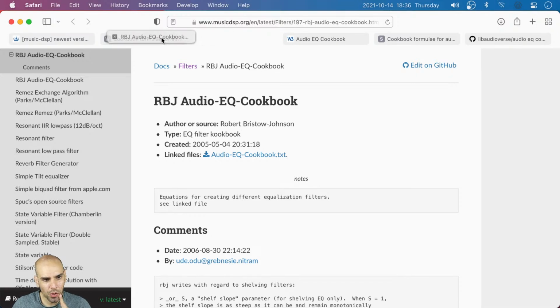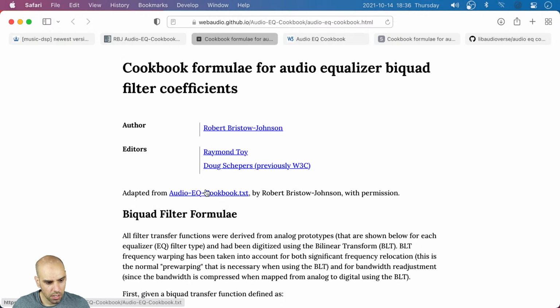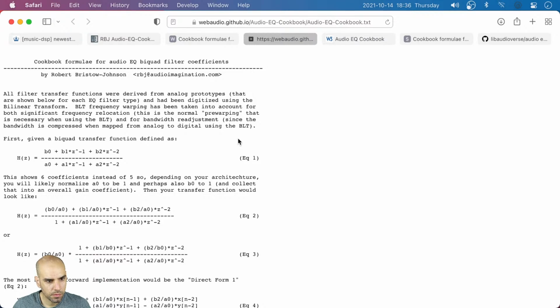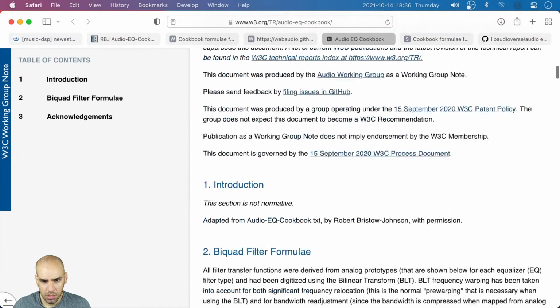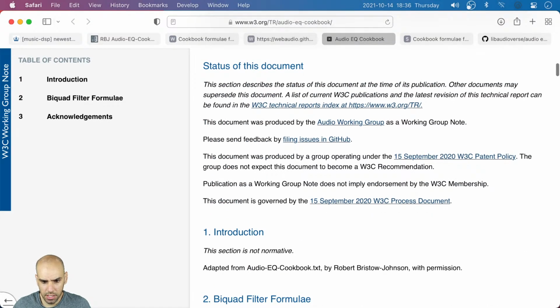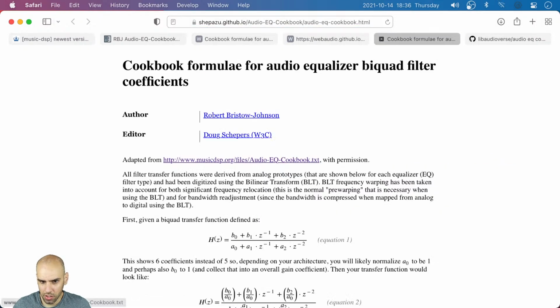So I suppose probably that the canonical version at this point is this one from musicdsp.org. I say that because many other places link to this. For instance, I think that this links to that. No. But this one, I think, links to that. You know what? I'm not even going to pretend that I understand the history of this document. It has been floating around for so long. Oh, see? This one is linking to that version.